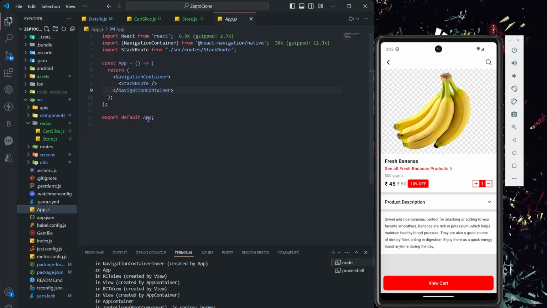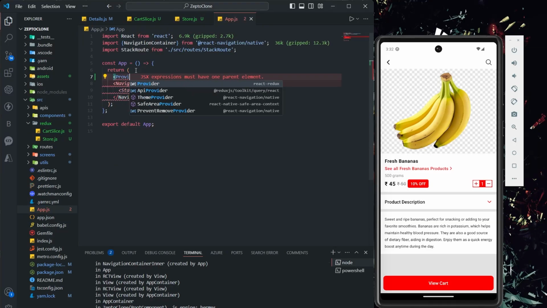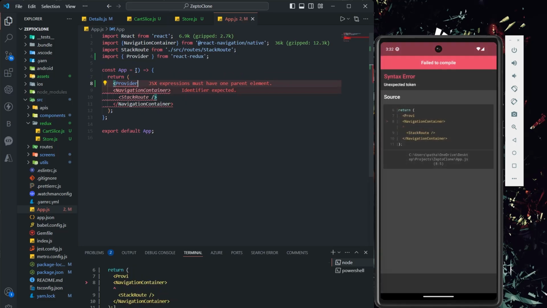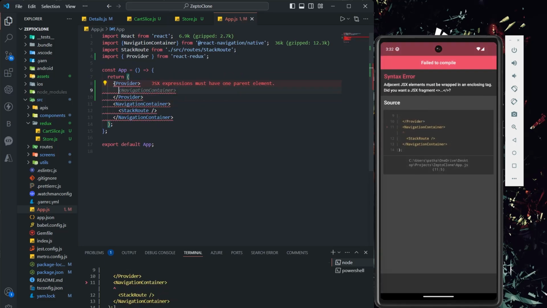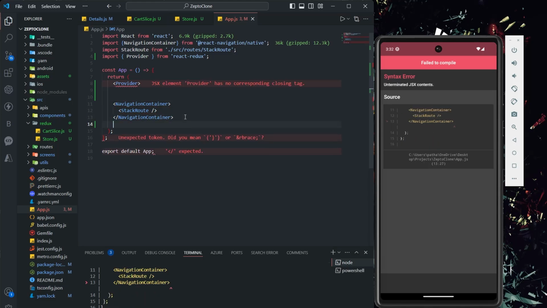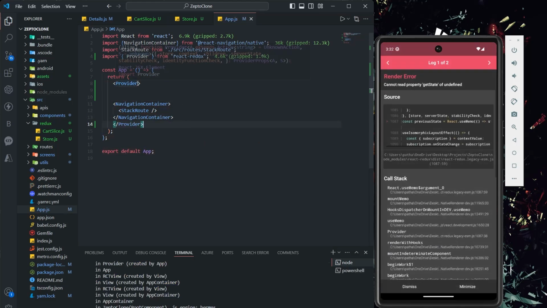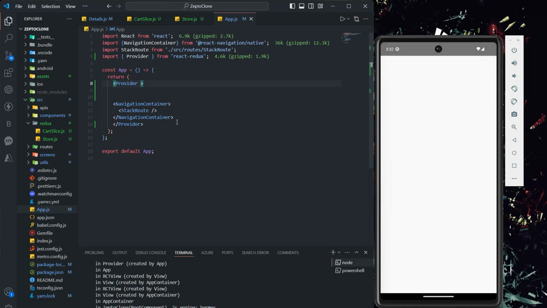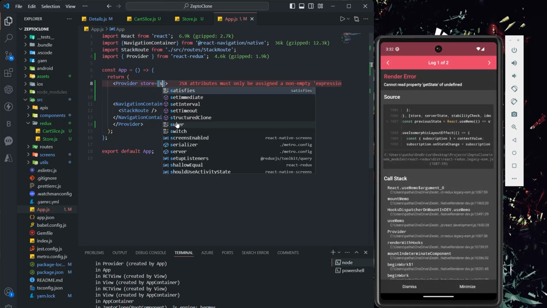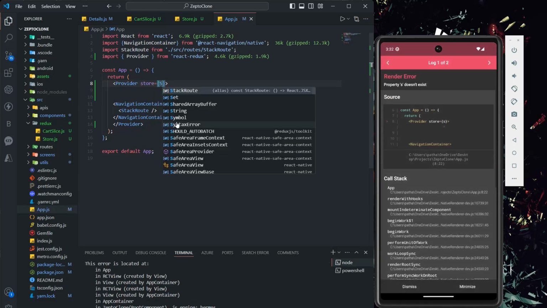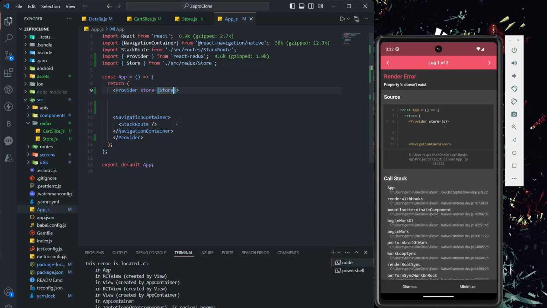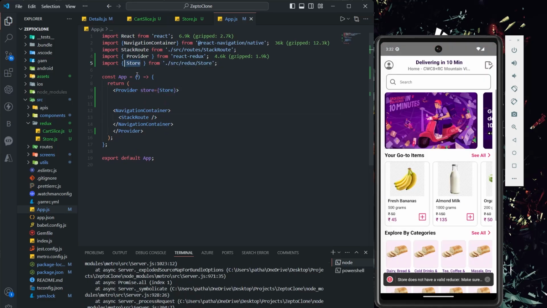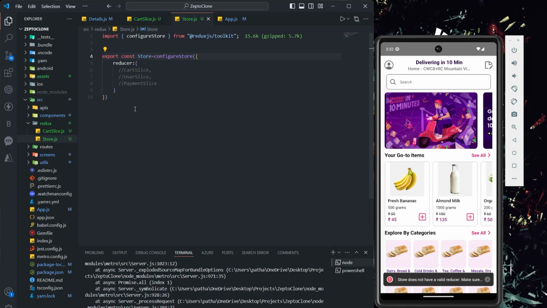Simply go to app.js, and there is a Provider basically, from React Redux. We have installed two packages, right? One was Redux Toolkit and one was React Redux. This is going to bind Redux Toolkit with React, and here we are going to pass the store basically. Now where exactly are we getting the store? From here, we created this. That's it. Perfect. Done.